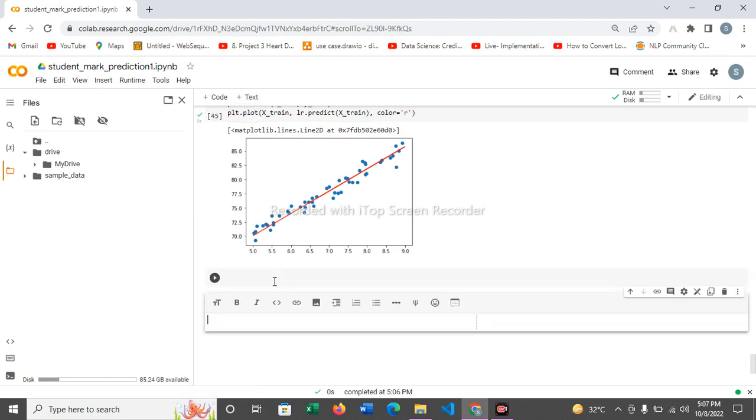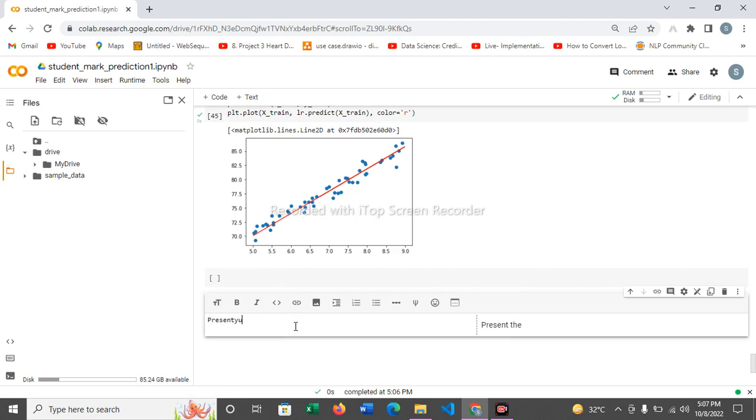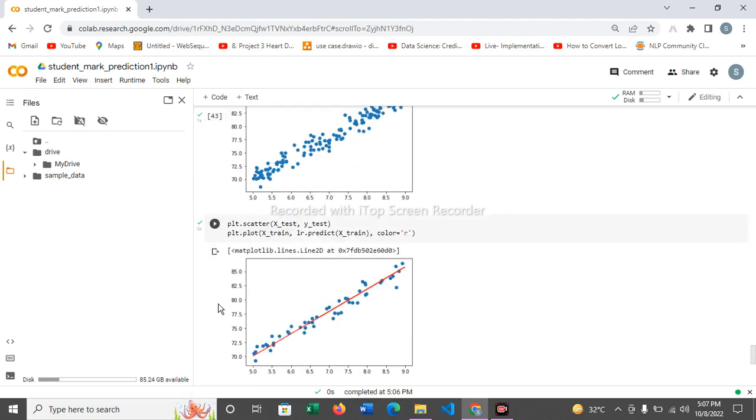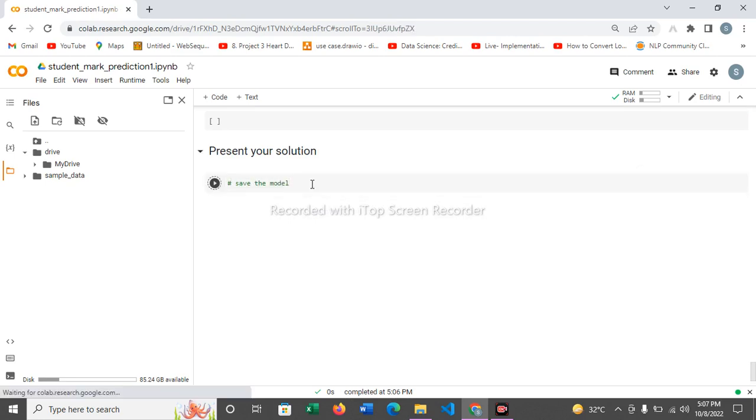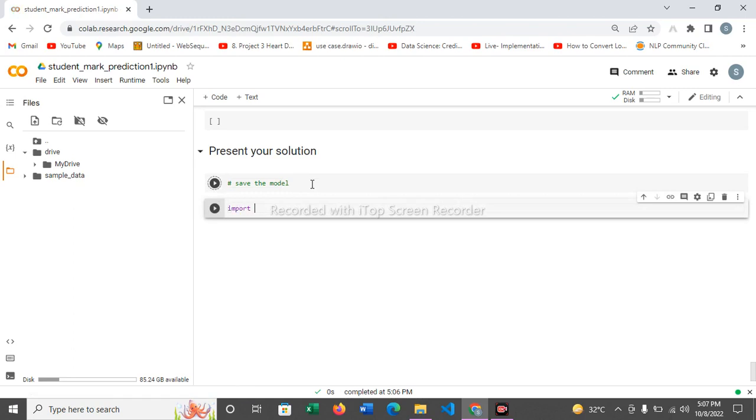After that, I want to save the model. Import joblib. Joblib is a technique to save your model.